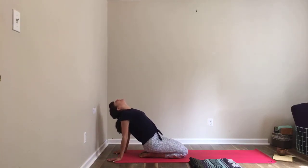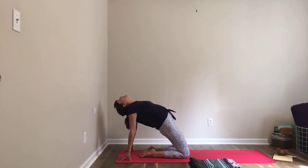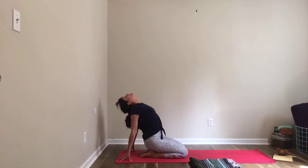If you do happen to be sitting on your heels and you feel quite open and flexy and strong today, you can press into your hands and start to lift your hips, maybe walking your hands a little more in, coming towards this variation of bow pose. Wherever you are, you can take a few breaths.